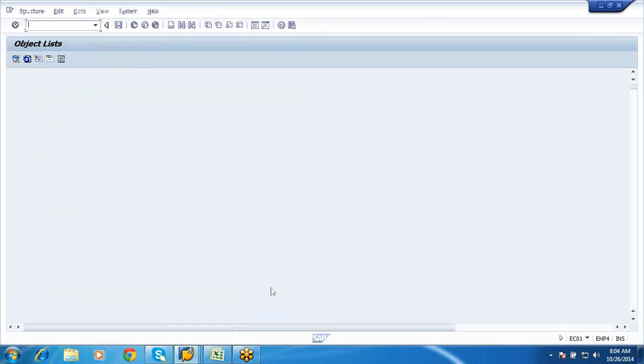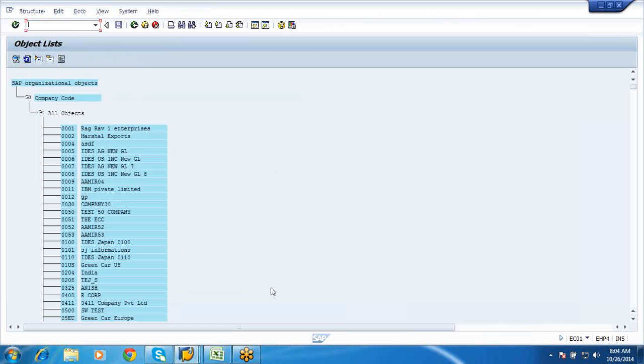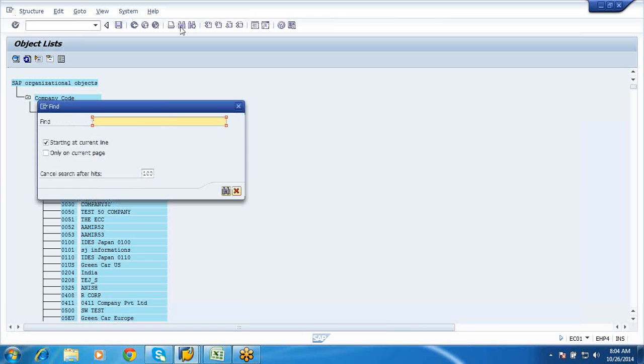Here you can see all the company codes which are available in the system. Now we need to search for our company code. I'll click on this binoculars, say GF01, and increase my search length. I'll say continue.